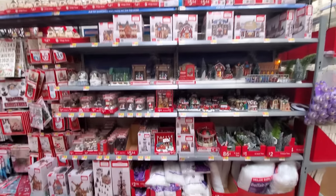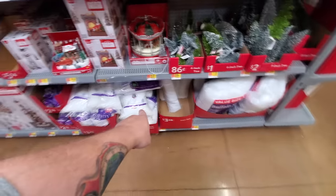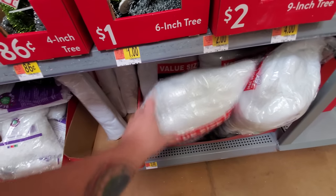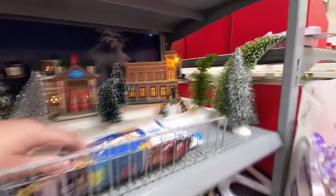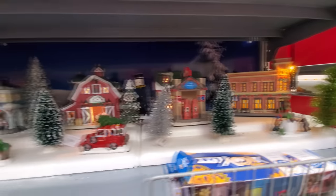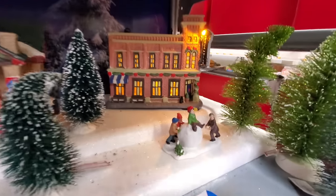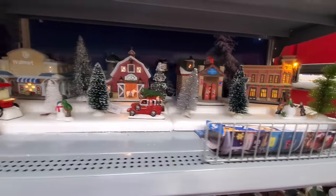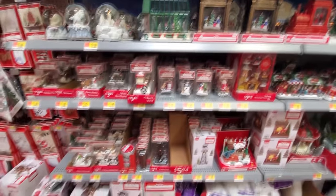Here's all your stuff to make a village — I really like this kind of stuff. You've got a couple of different kinds of snow: the actual flake-looking snow, buffalo snow which is basically just big fluffy cotton, and then a roll you just roll out flat. But you can build these little villages. Oh my god, look — they've got a Walmart! I would die if I found a Kmart. Look at the kids here making snowballs and having a snowball fight. There's our red truck with the tree again — I would love to put together a village like this.